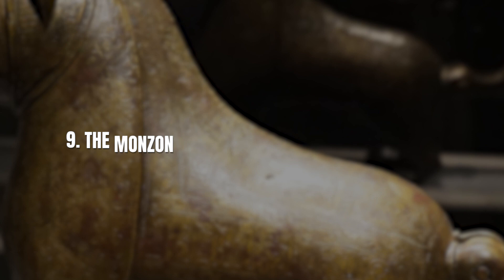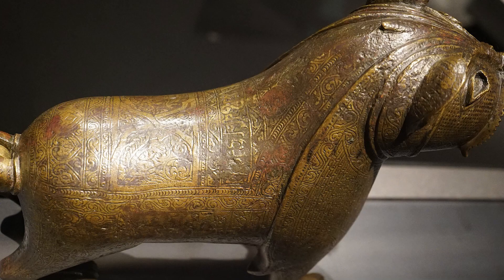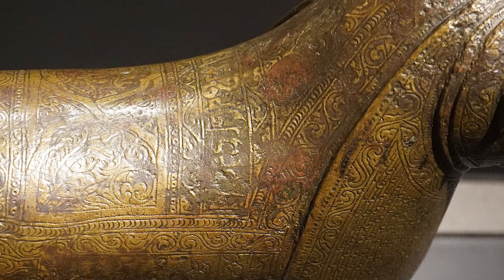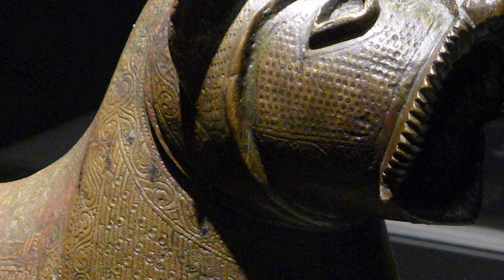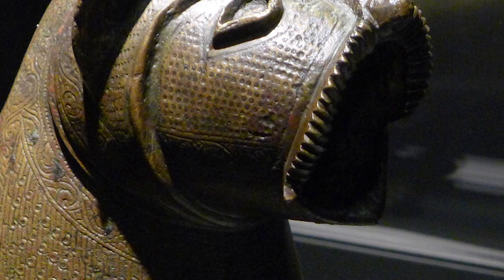Number 9: The Monzon Lion – A Bronze Fountain of History. In the Department of Islamic Arts, you'll discover the Monzon Lion, an intriguing piece with a unique history. This lion-shaped fountain spout, believed to hail from 12th or 13th century Spain, represents a fusion of Islamic and European artistic traditions. Its bronze composition sets it apart as one of the few known bronze pieces of its kind. Exploring this artifact, you'll gain insight into the cross-cultural influences that shaped art during this period, reflecting the rich history of Spain and its role as a bridge between diverse cultures.